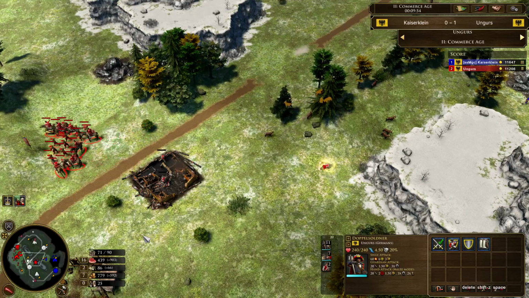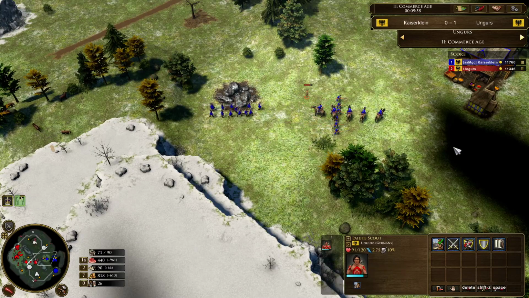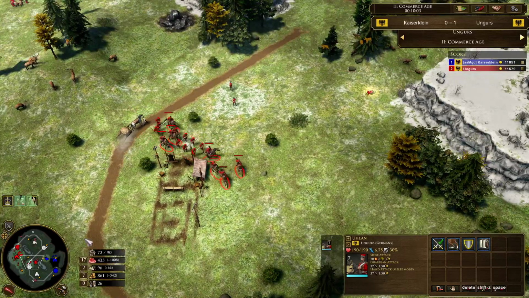Yeah. Nah, why is he going back? No, he just saw him age up. Yeah, there's nothing on the field for Kaiser. There's like 6 pikes as anti-cav, which is just not enough, even versus 7 Udons.